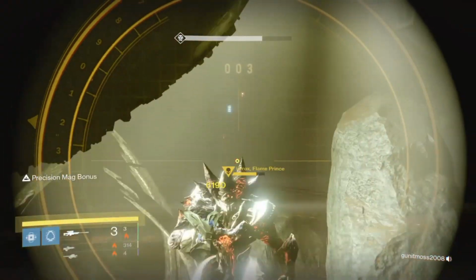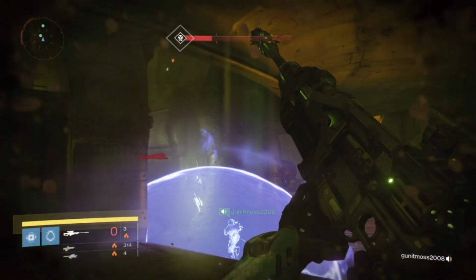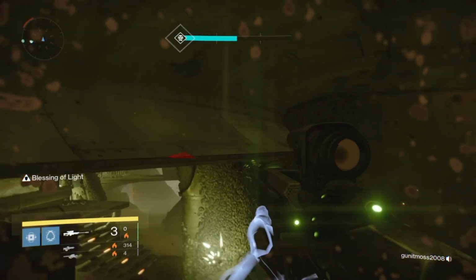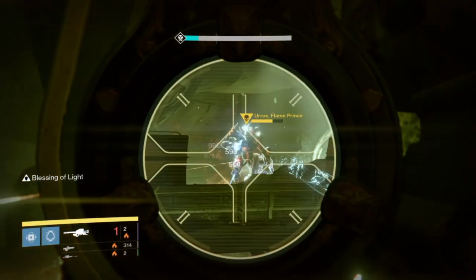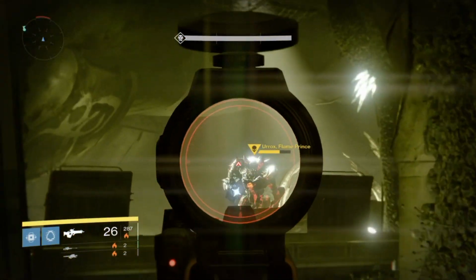Clearly, if you are on Titan, you want to be on Defender. Make sure you're having all the abilities so you're getting Ward of Dawn faster, and make sure you have Blessing. If you are on Warlock, I highly recommend you are on Sunsinger, and that you have Radiance, so that way you can get back up if you die.